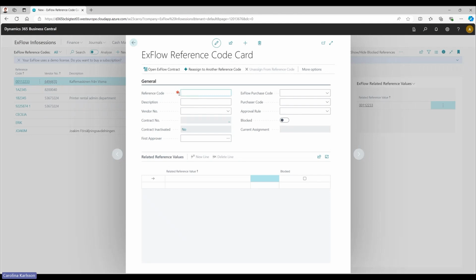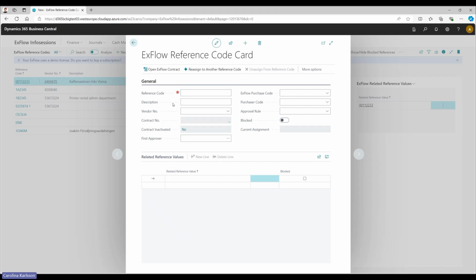The first one, reference code up here. This is the value that you interpret in order for it to be linked to this reference code. So for example, this can be a name or a phone number or any value then that you can interpret. And then down here on the related reference values, you can add other values that are linked to this one.